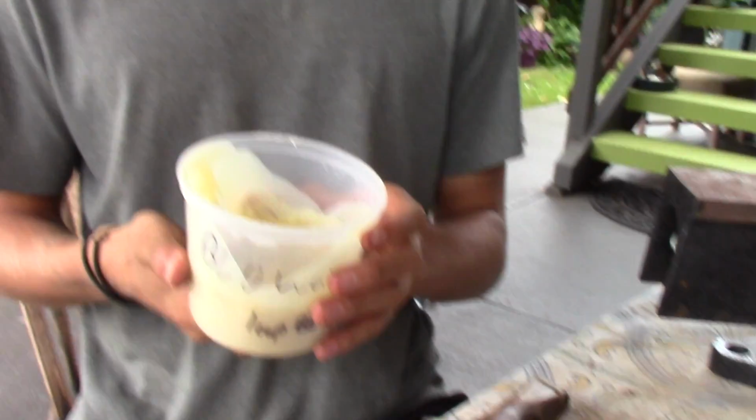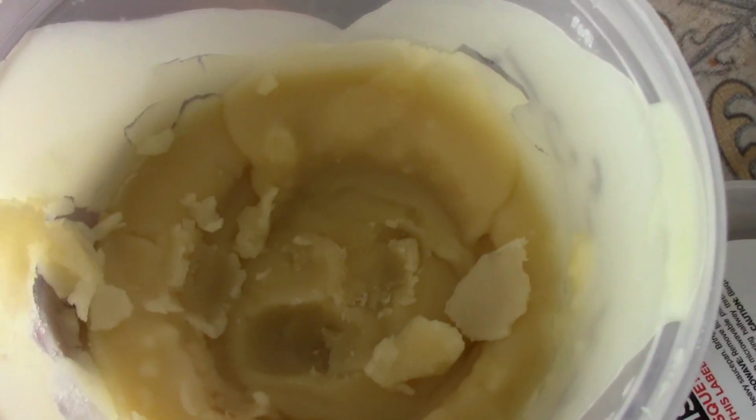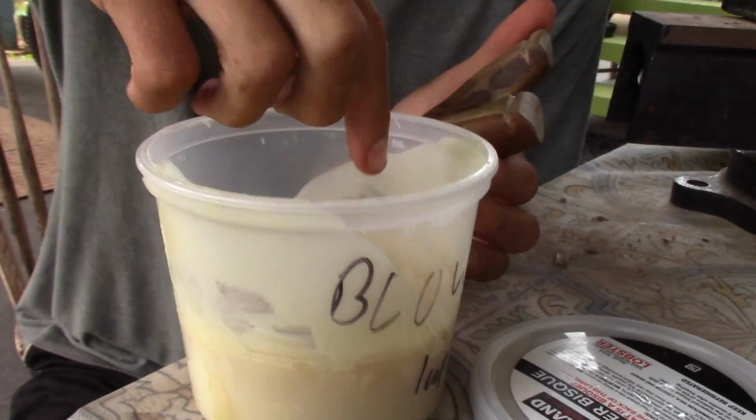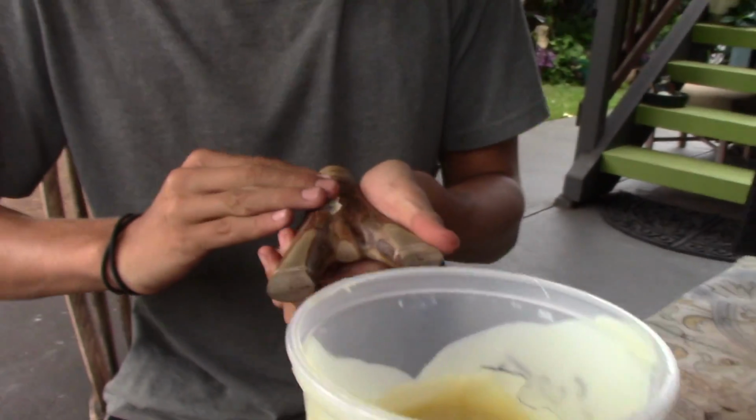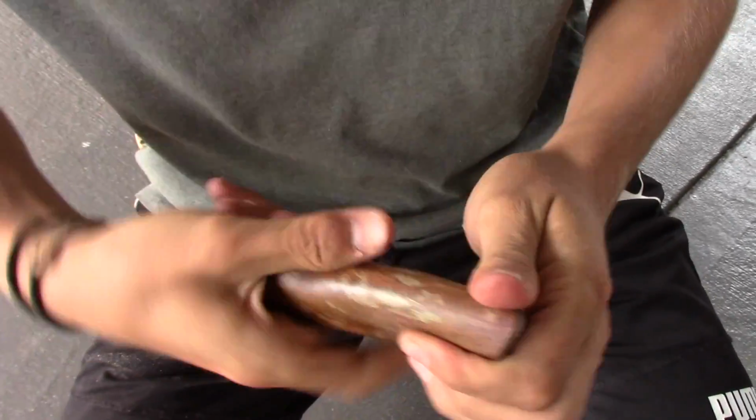This is a boiled linseed oil and beeswax paste. Same stuff that Chris from Catapult Carnage uses. The same recipe. Just gonna put some of this on. Give it a nice finish and also make it a little bit more durable.